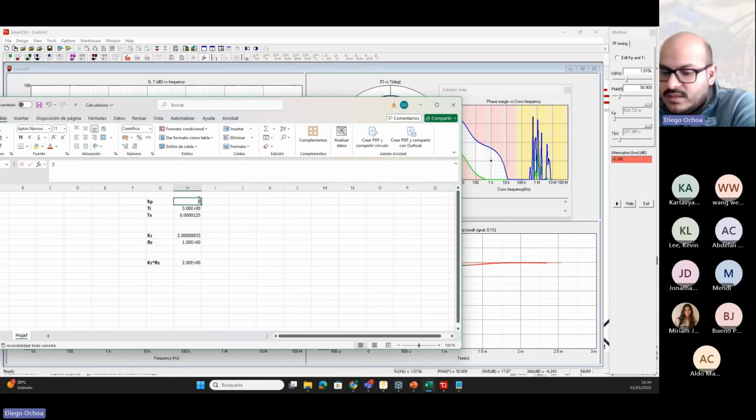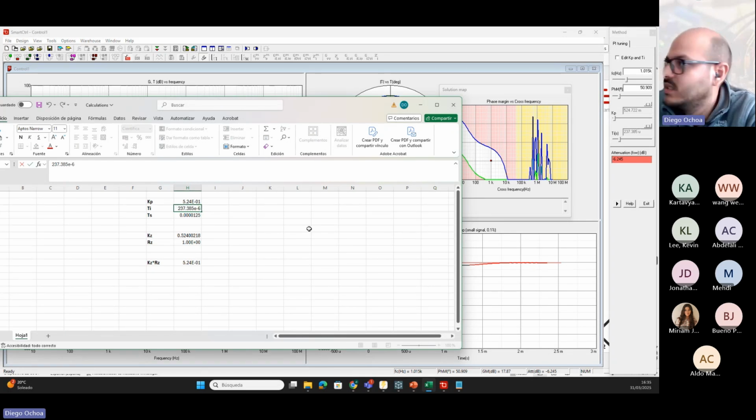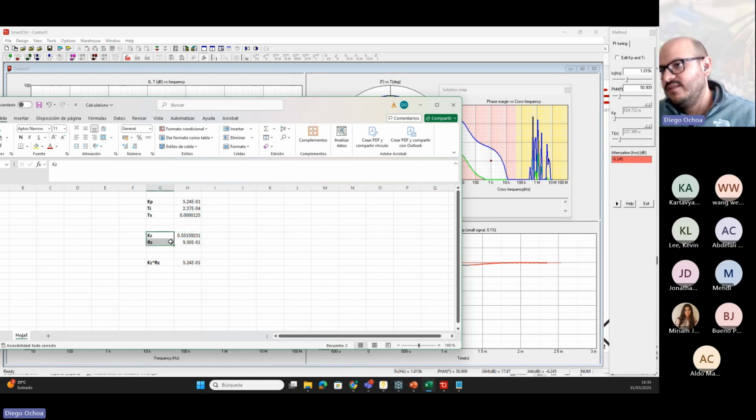So KP is equal to this point, -3, and TI is equal to 237.345e-6. The sampling frequency in that case is twice the switching frequency, so the sampling period is equal to 12.5 microseconds. So in that case, we have the coefficients of the difference equation here.